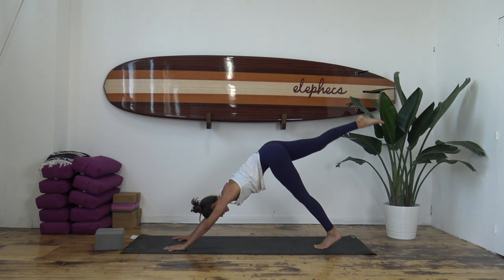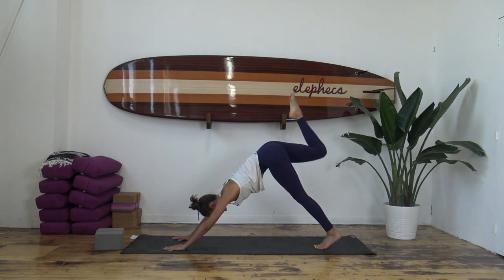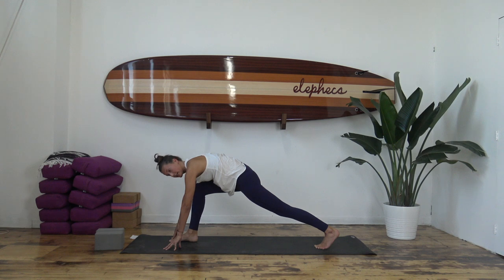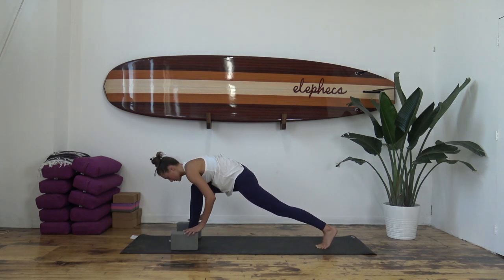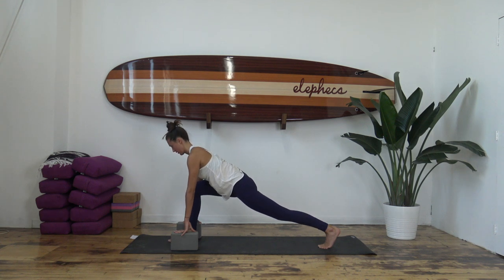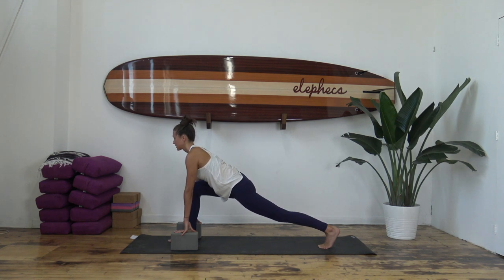Inhale, right leg will rise. Exhale, we'll step the right foot through between the hands. We'll keep the back leg lengthened. If you have blocks, great opportunity to use them as we're still warming up. Inhale, we'll lift the chest off the thigh. Your heart will come through, so you're lengthening the spine.